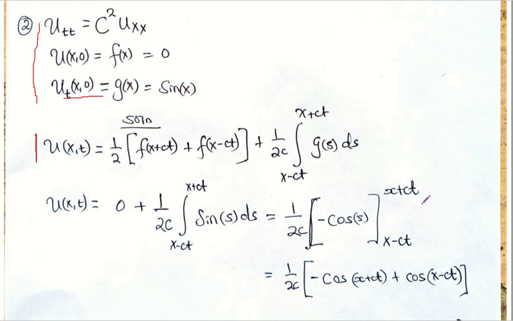So in most cases, somebody might not just tell you to use the D'Alembert's formula. The person might ask you first to derive the D'Alembert's formula. Then the question that follows will be, now use the D'Alembert's formula to solve this and this. And he will have given you the values of all these things, like maybe a value of c. Unfortunately, here we are just using c as it is. They can give you a constant for c or any value for c, and then you will have to replace everything and solve to obtain the solution. So this is how we use the D'Alembert's formula to solve the wave equation.